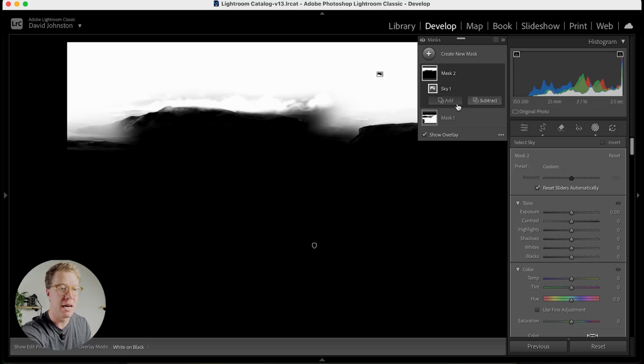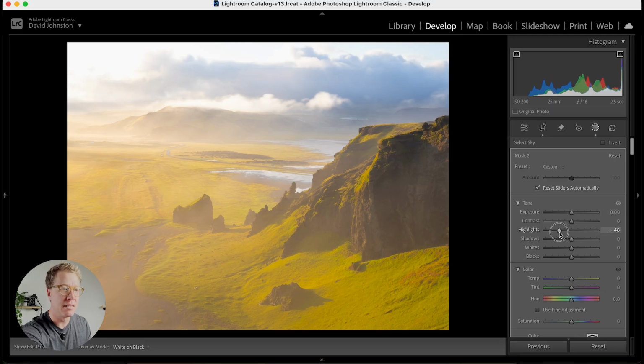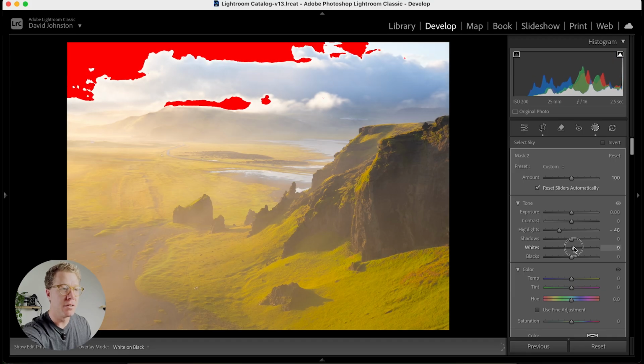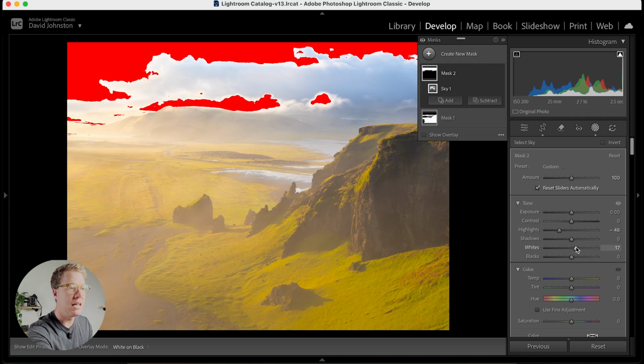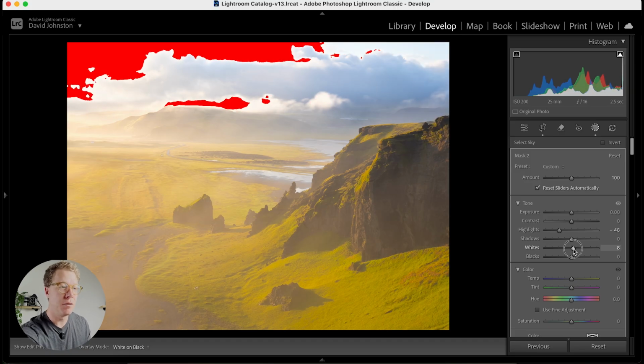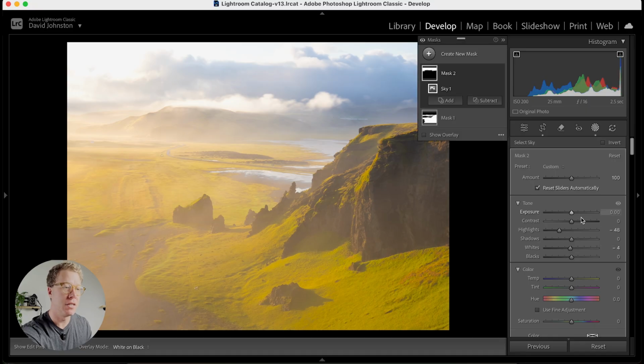So I'm going to select this mask, deselect show overlay, and I'm just going to drop the highlights on that mask slightly so that you don't see so much of that white coming out. Now you saw some of that red come in here. I have my J key selected. I can hit the J key a couple times and make that turn on and off. What that does is it lets you know when you've gone too bright. So when you've gone too bright, you have no more pixel information in that area. So I'm just gonna drop the whites to where they have just a little bit popping in.